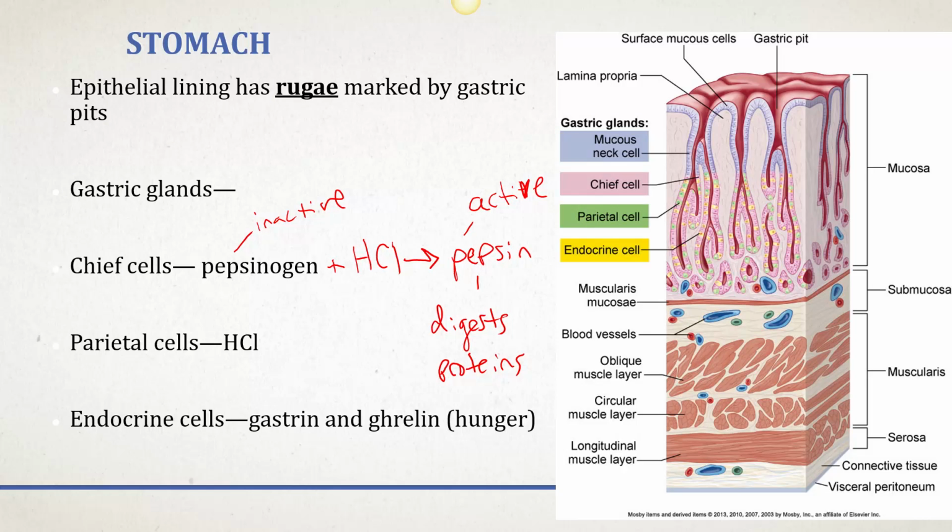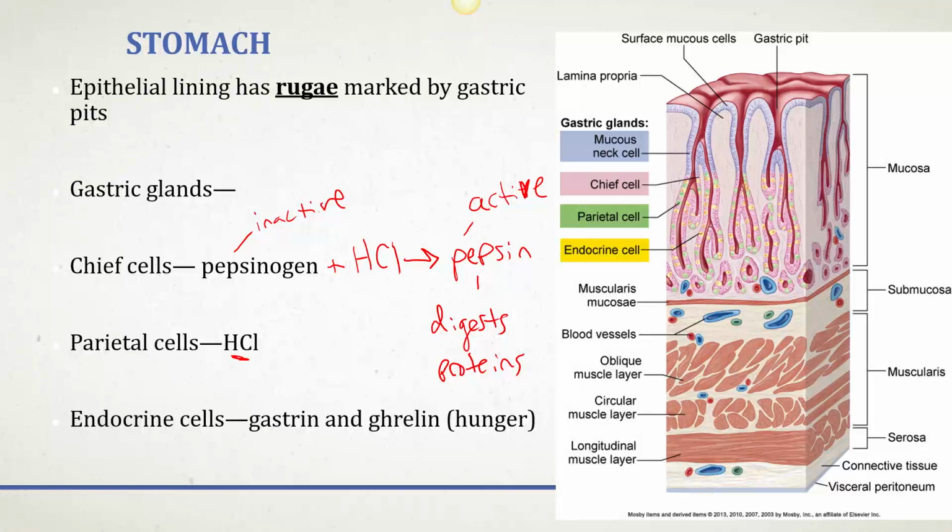So hydrochloric acid does not do the digestion, and that's something that a lot of people think, that hydrochloric acid burns apart my food. That's not true. All hydrochloric acid does is create the acid environment that activates the enzyme pepsin. Pepsin is the enzyme that's actually going to cleave the bonds through hydrolysis, breaking apart amino acid chains.